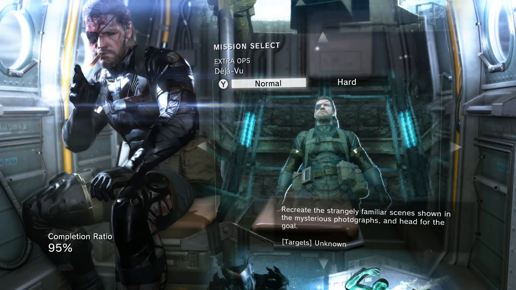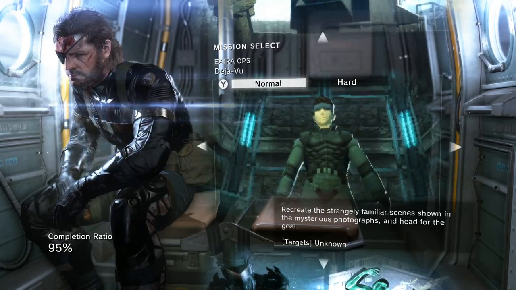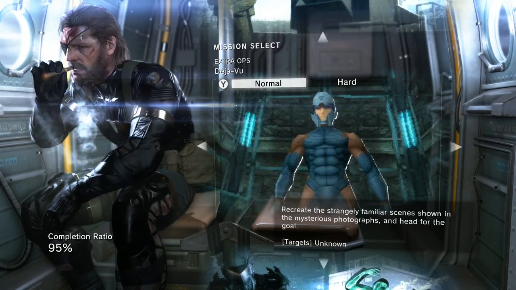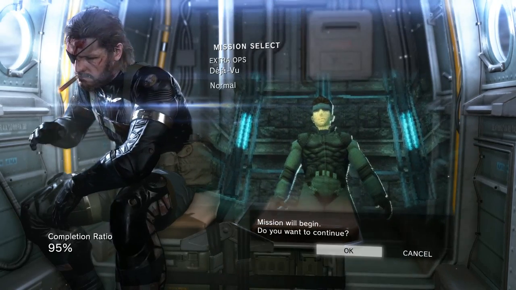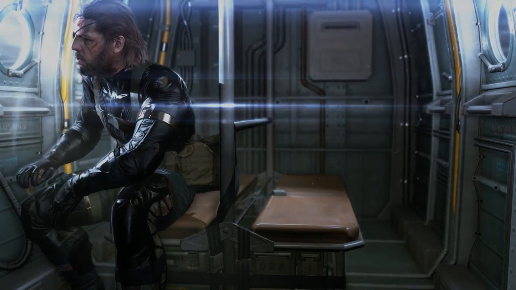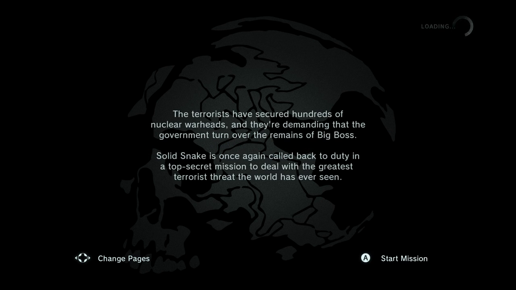I'm now going to do the PlayStation exclusive mission Deja Vu on normal. See, there's two alternate skins you can use. I'm going to use the Snake one rather than the Gray Fox one or the original. For this one, I'll leave the cutscenes in. Yeah, let's just leave the cutscenes in. Let's do that.